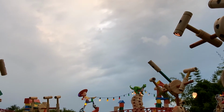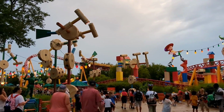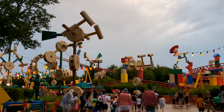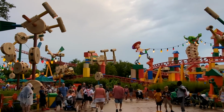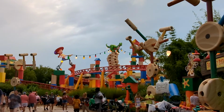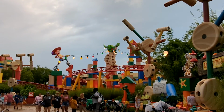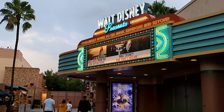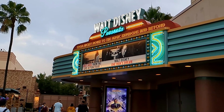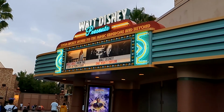The other thing I'll say about Hollywood Studios compared to some of the other Walt Disney World parks is that because of the shows, it can get a little tricky. Specifically, the shows aren't going to run until park closing. Of course, Fantasmic is, but the shows that are included with the Disney Genie Plus, such as Indiana Jones, Beauty and the Beast, and the Frozen Sing-Along, are not going to be going on until park close. So you have to take that into account if you plan to use a Disney Genie Plus at those shows.